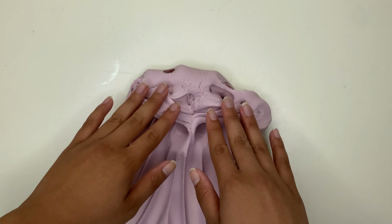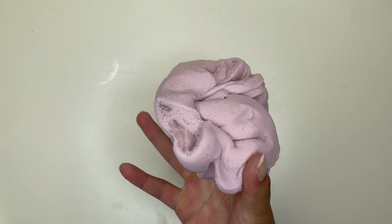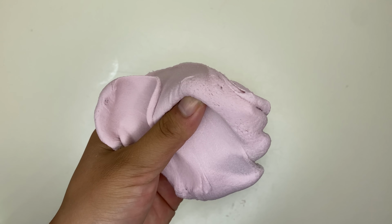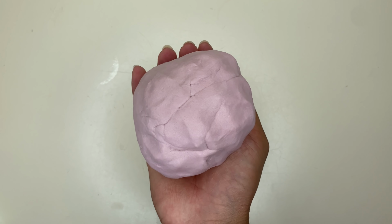Look at it, oh, look at this. Bruh, I am obsessed with this one. I feel like it was such a happy accident. I thought this was gonna be such a fail. This is so smooth, thick, creamy, soft, light, and airy. Like, this is my new bae.